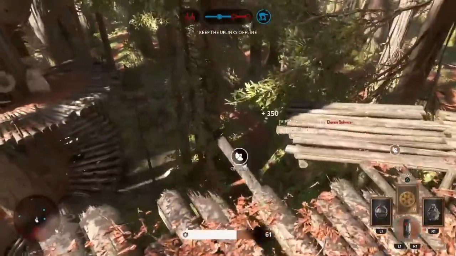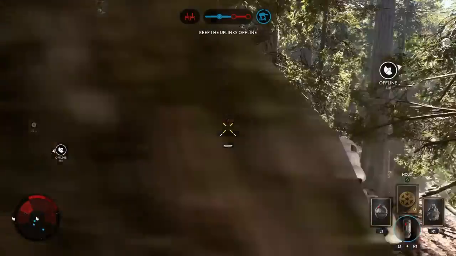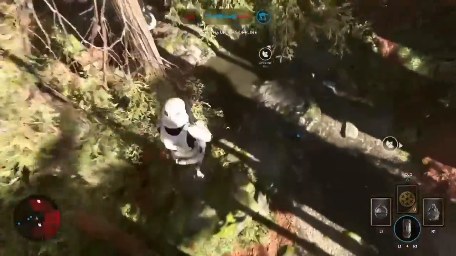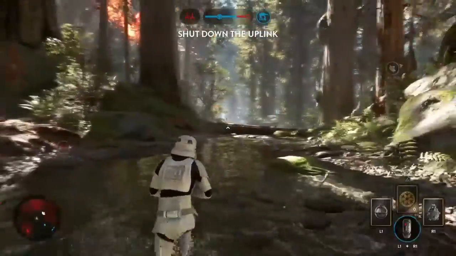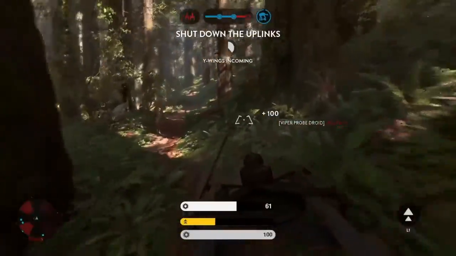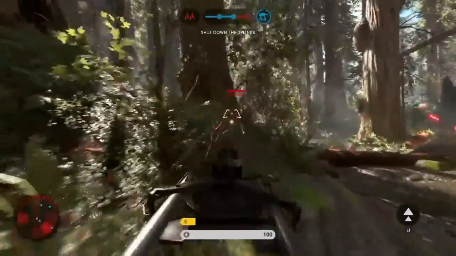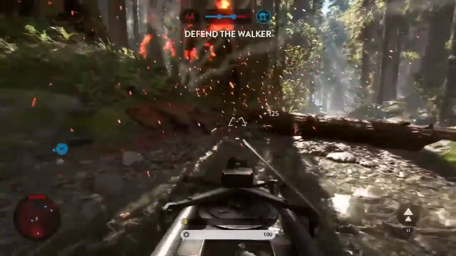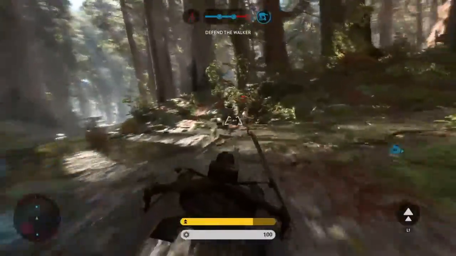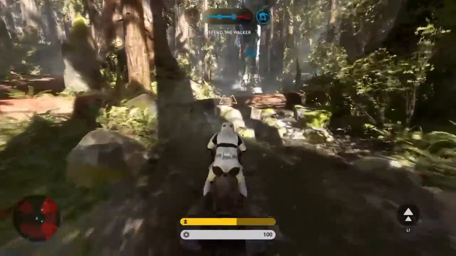Alright, it looks like we're doing good so far. There you go. And the walker's almost here. I might as well get back to my speeder! Oh, we didn't get hurt this time. Alright. Gotcha. Gotcha. Alright. I need to get some nookies. Look at it! Alright, let's be like this, guys. Much easier this way.